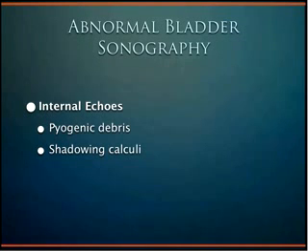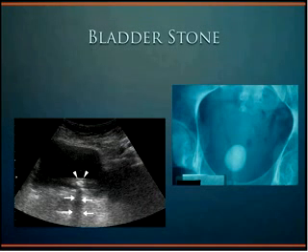Other findings to keep an eye out for are the presence of echogenic material. Bladders should be anechoic and completely devoid of internal echoes. The presence of debris swirling around in the bladder may represent evidence of bladder infection. If calculi are too large to exit through the urethra, they may continue to enlarge and reside in the bladder, ultimately becoming quite symptomatic.